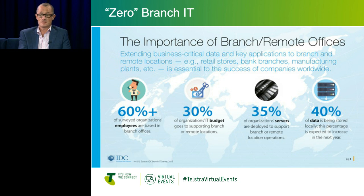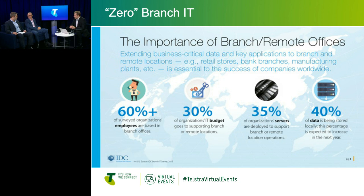And the second thing is people sometimes use thin client. They use this thing called thin client, which is a way of projecting a screen, a keyboard and a mouse out from the data center to the end user, and they do that to try and control costs, minimise the IT infrastructure in the branch, and get the most out of that bandwidth at the branch. That's exactly right. And they'll use certain technology to do that.